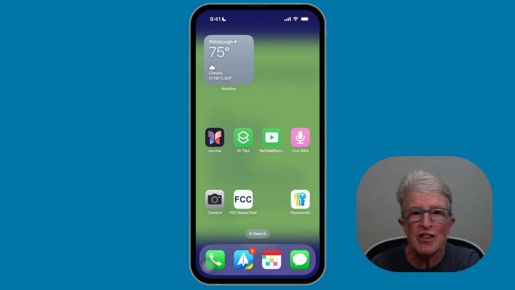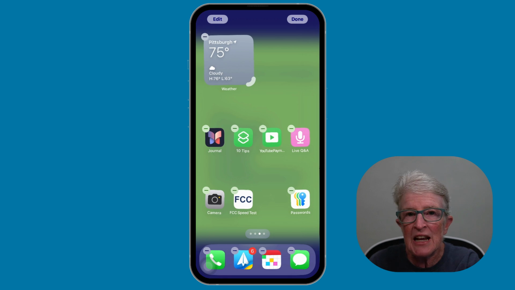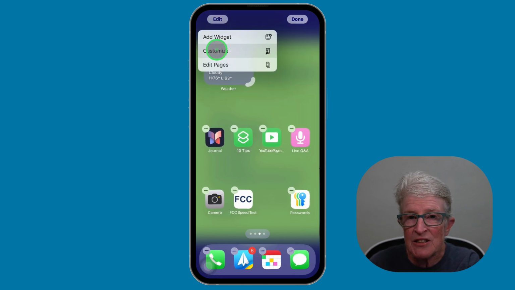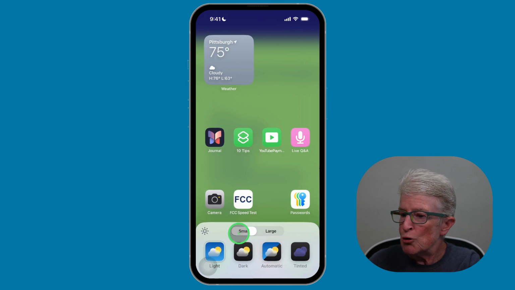To change the icon size, you're going to do the same thing. Long press on the screen until the apps start to jiggle. Go ahead and tap Edit in the upper left-hand corner. Now select Customize. You can choose small or large, and so if you choose small, you'll see that the names are turned on.